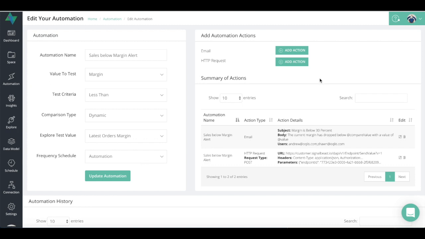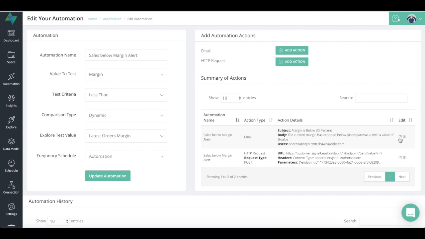And then on the right-hand side here is what the automation actions are actually going to do. So we can create two here. It's an email or an HTTP request, which is a post request. We've also already created two, so you can create various actions that you want to do. Whether you just want a single action of an email being sent to a user or a group of users, or you want to actually write something into another database, or you want to create some other sort of actions, it gives you the flexibility to be able to create various outputs because the data has breached or the information has changed that you would want it to do.